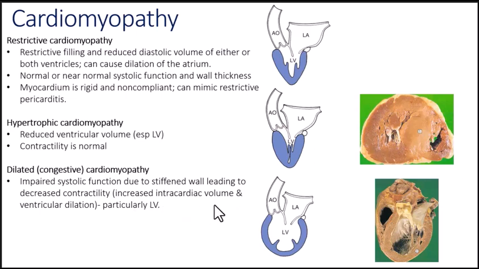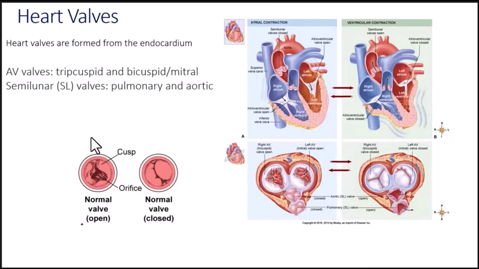And the longer this volume of blood is present there, and the heart keeps filling, it's going to increase pressure within that chamber. So here's showing you the left ventricle, which can over time lead to ventricular dilation. It widens, the walls start to weaken. And it does seem that the left ventricle is predisposed to this. You can see the dilation here. If we look up at this image here for hypertrophic, you can see how thick that muscle is.